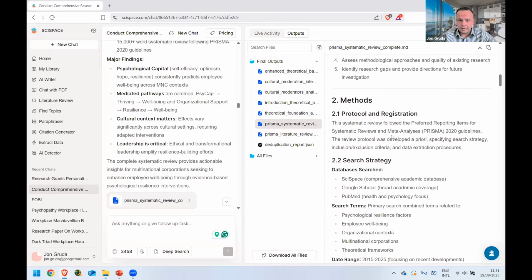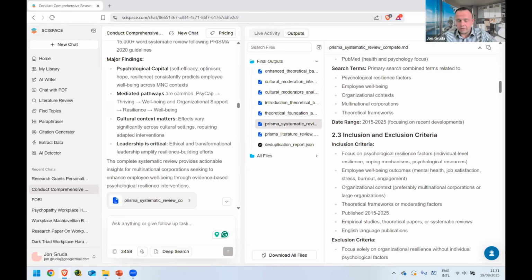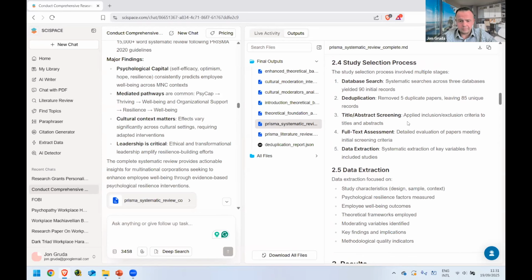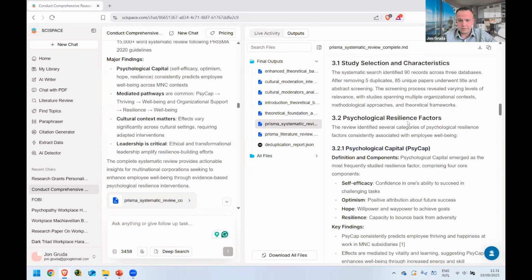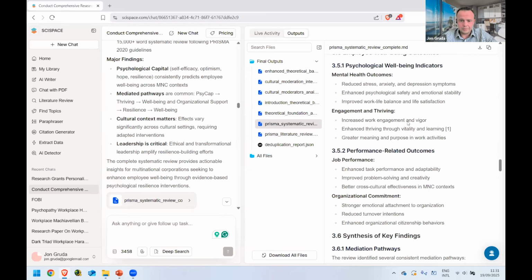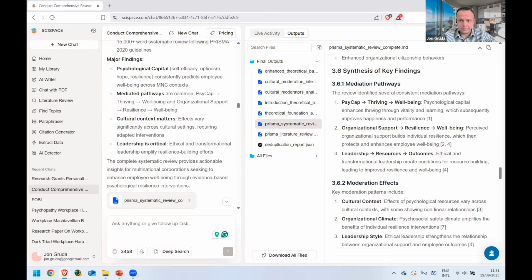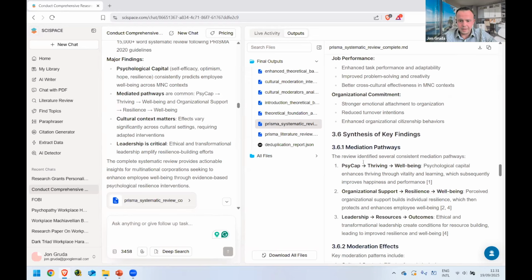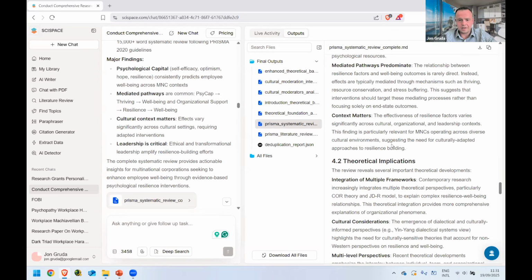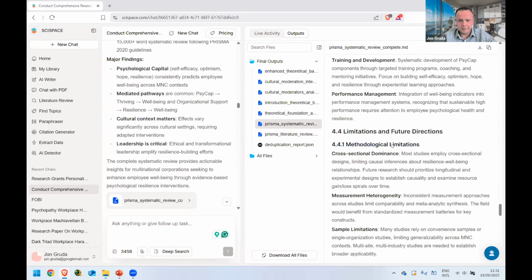And then here we have the methods, so what it actually went through in terms of the literature review and how did it decide which studies to include, which studies to exclude, right? So all of this is here. Here you have all the variables that are specified. The mediators are down here, moderation effects. And you have a short discussion on the matter.